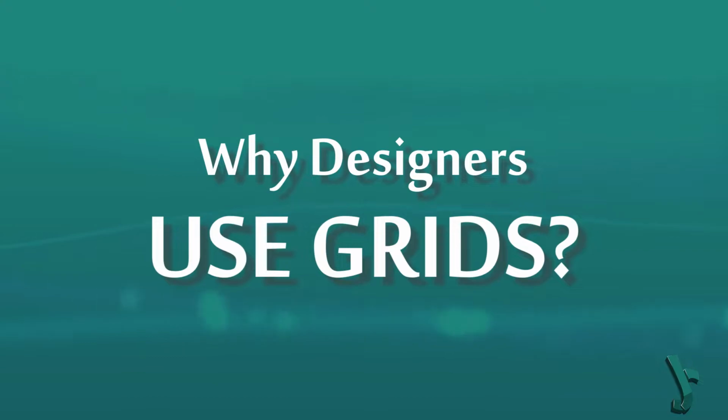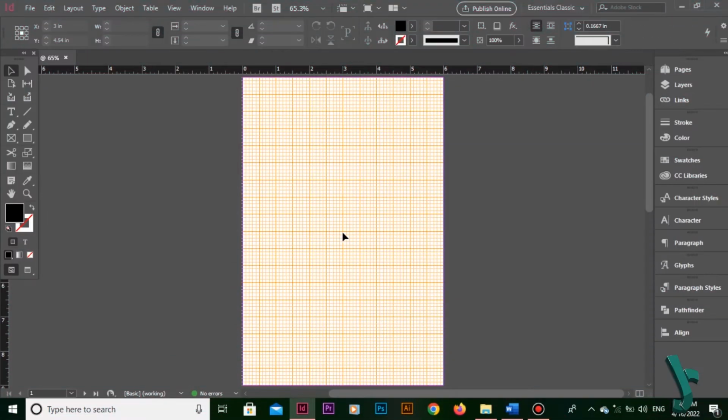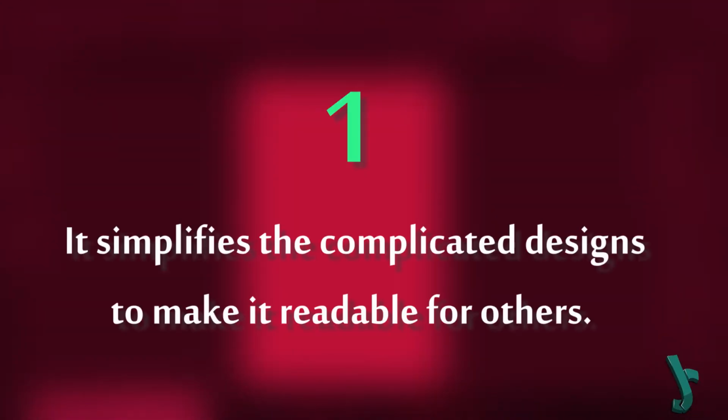Why do designers use grids? Every designer will have their own reasons for why grids are important to them. To keep it short, grids make it easier for designers to plan which objects need to be placed on which area of the page. Number 1. It simplifies complicated designs to make them readable for others.